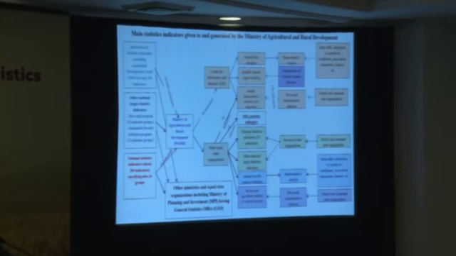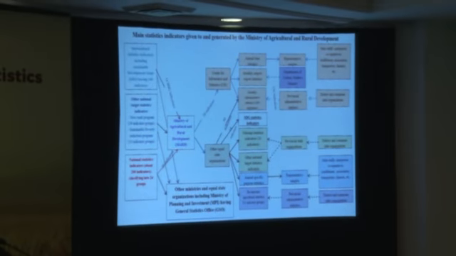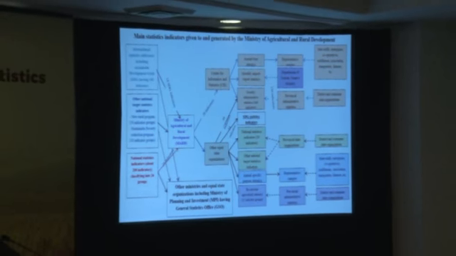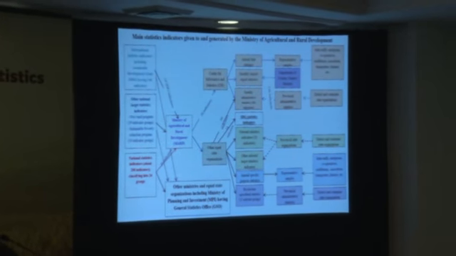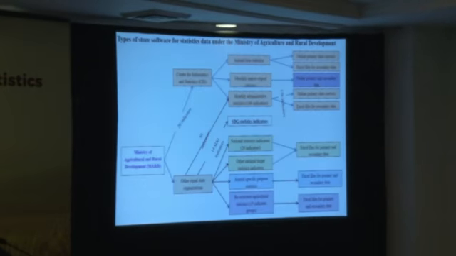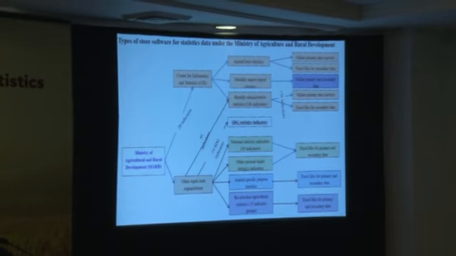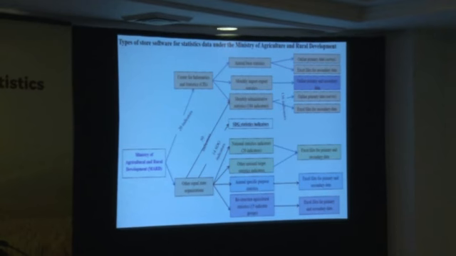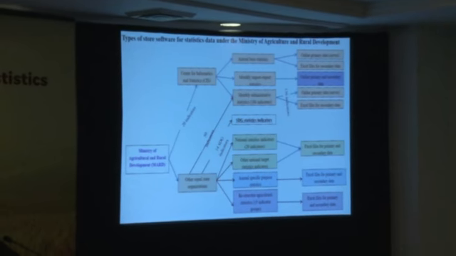And here is my diagram about data flow through agriculture. You can see it's too complicated. Even though I have worked for many years, I still don't know where it is or how to use this. And here is the way that we store data in different ways. So it is very hard for us to know where it is, how to collect it, and how to connect to other people to take the data set.